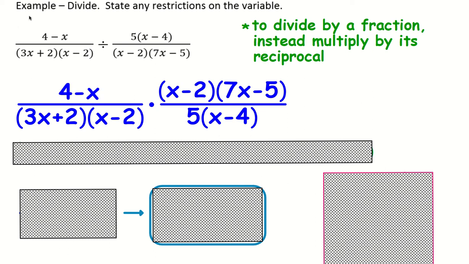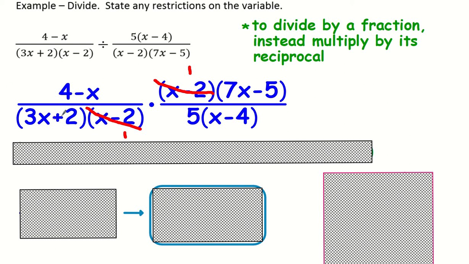Okay, now this problem is extra nice because it's already factored. I can already see the factors. So in this example anyway, you didn't even have to do any factoring. You can go ahead and start saying, okay, that factor of x minus 2 cancels out with that factor of x minus 2. And it looks like there's no other factors that cancel out. Or is there?